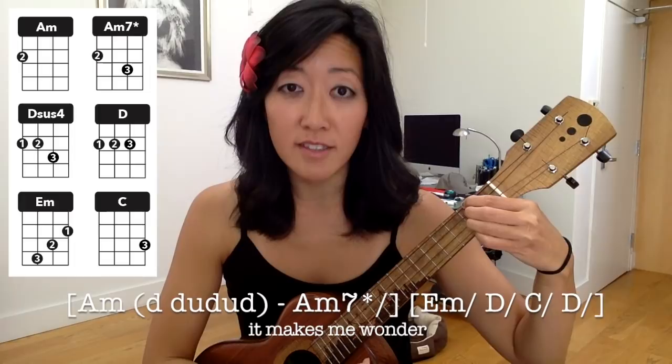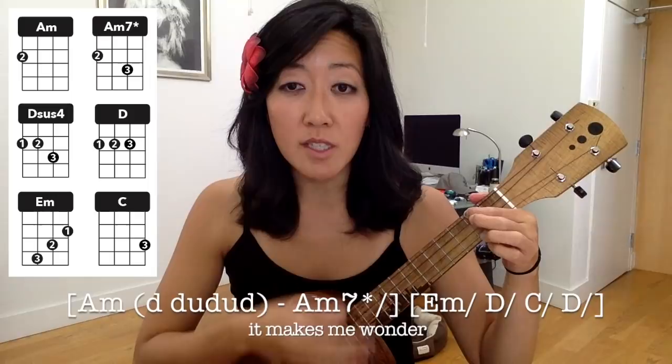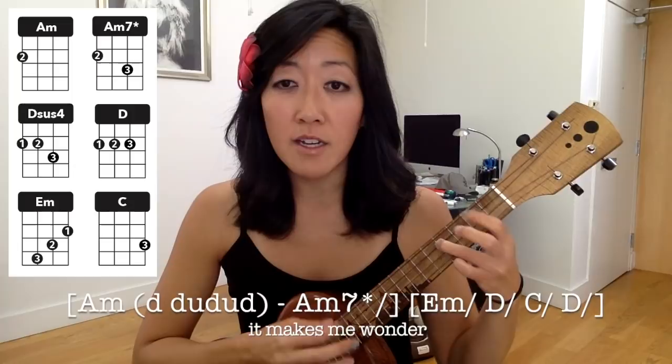Okay, let's try the second half from the A minor. Ready? Nice and slow. 2, 3, 4. Down, down, up, down, up, down. A minor 7. E minor, E minor. D, C, D. One more time, just like that. 3, 4, A minor, down, up, down, up, down. 7, E minor, D, C, D.